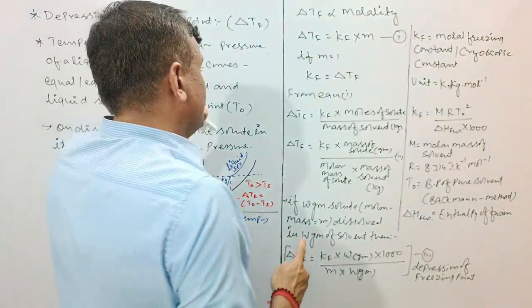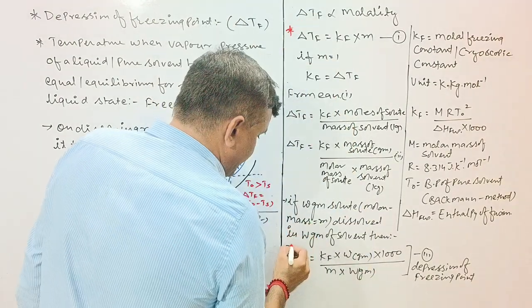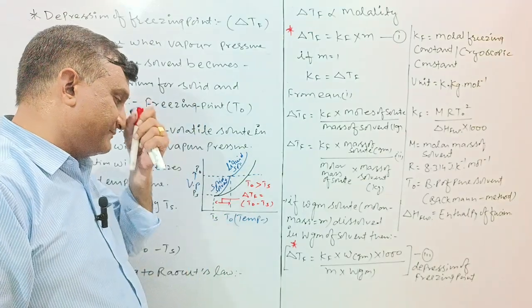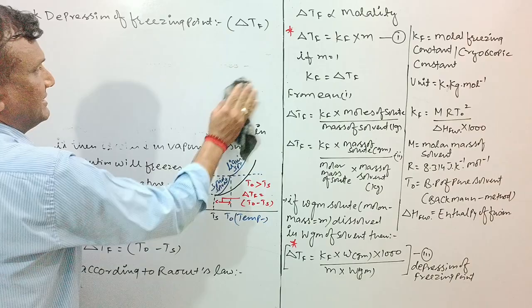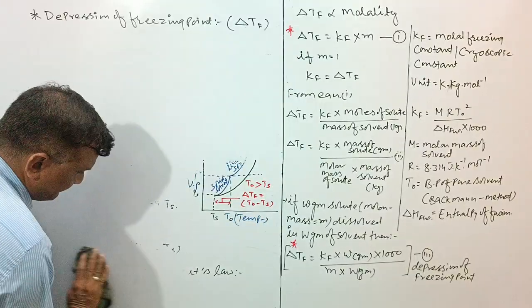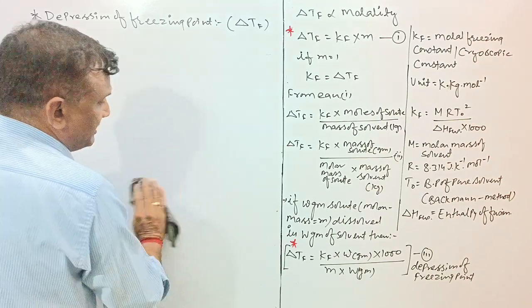If we go with the important formulas, this is the first important formula, this is the second important formula. Now we'll go with the calculation of the molar mass. Read the entire matter properly. So, if we go with the further formula, then these are the two important formulae. Listen to me carefully. This graph is also important.